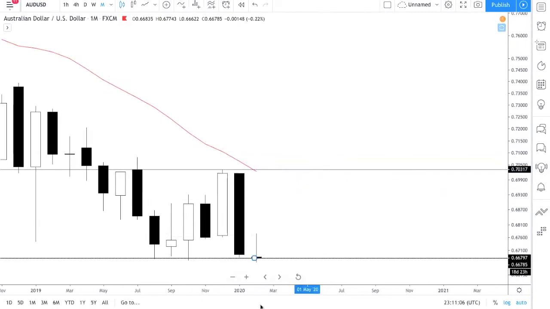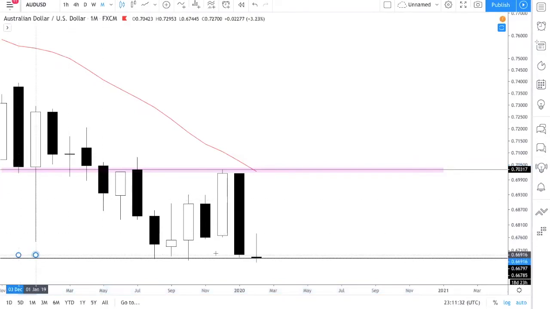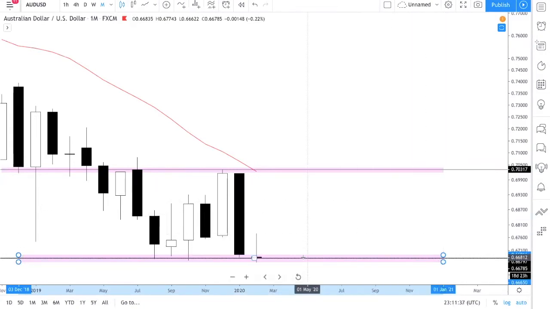Why did I place these zones? You just see some rejection here. Support, we broke through, and now we're testing it as resistance. We came up, tapped, and just fell. You guys can see this monthly candlestick engulfed 1, 2, 3, 4, 5, 6, 7, almost 8 months of price activity. I'm going to place this zone down here, since you guys know we like to place zones above and below price.